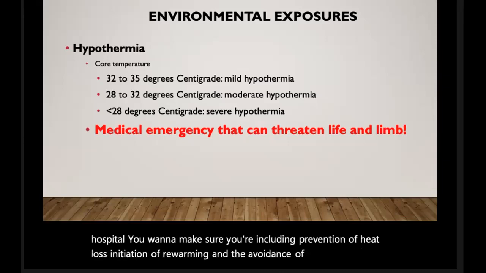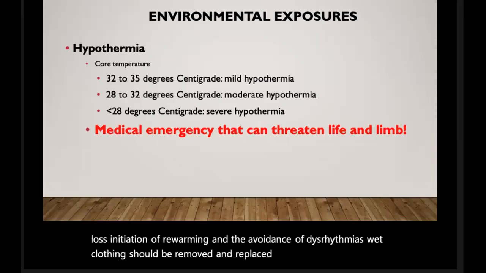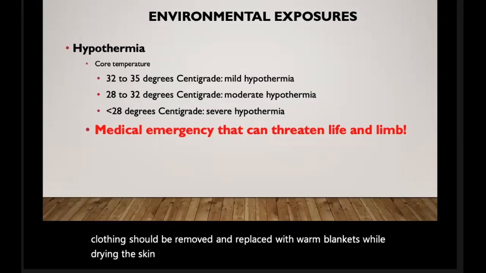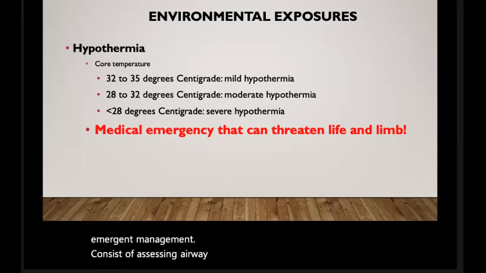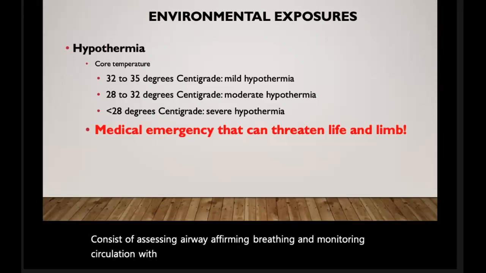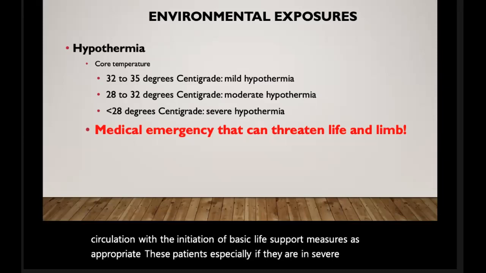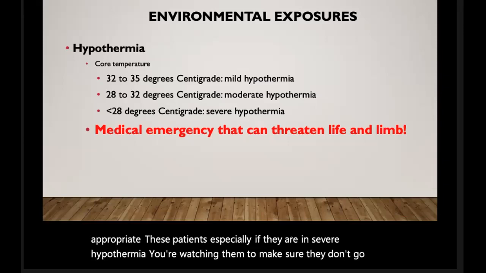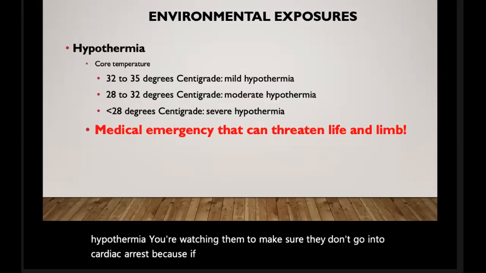Wet clothing should be removed and replaced with warm blankets while drying the skin to avoid shivering, which depletes glycogen stores. Emergent management consists of assessing airway, affirming breathing, and monitoring circulation with the initiation of basic life support measures as appropriate. These patients, especially if they are in severe hypothermia, you're watching them to make sure they don't go into cardiac arrest, because if they do, that's when you need to start CPR.